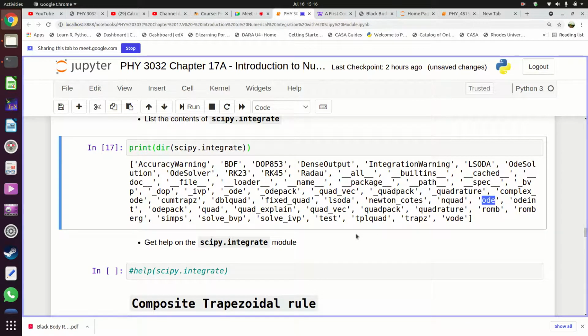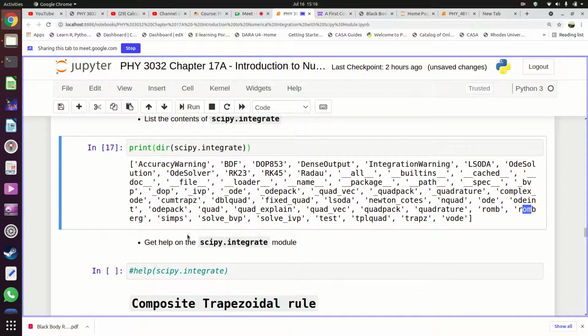But of interest to us is this. This is a function for doing integration, quadrature. Using it is a process which we haven't looked at from our previous course, so try to stick to the things which are familiar to us. There is also another quadrature here, I think Romberg integration.